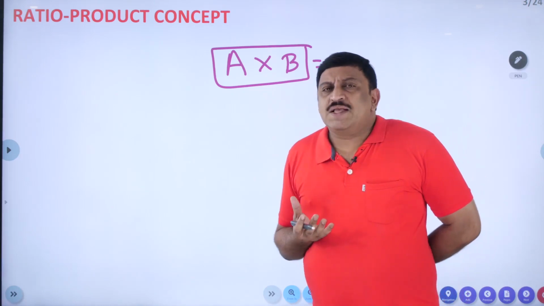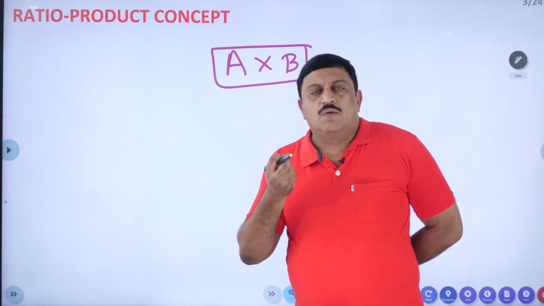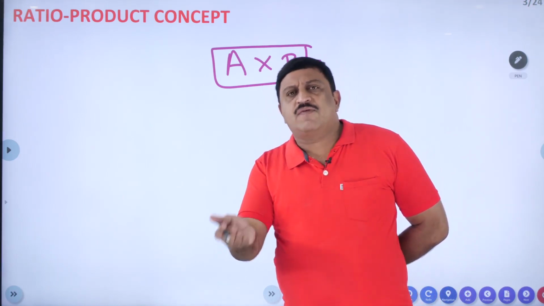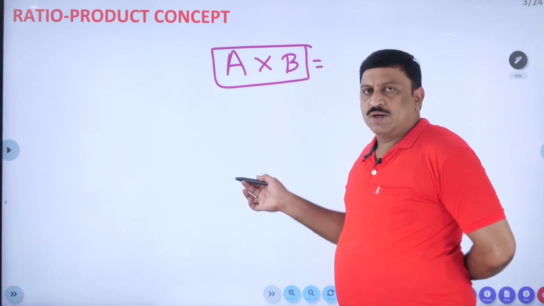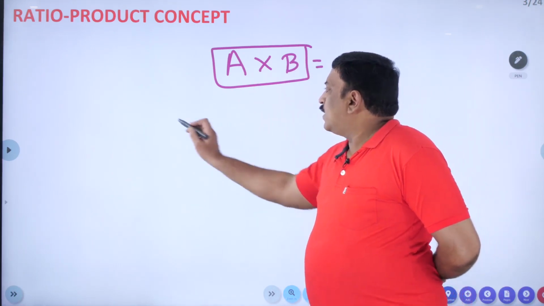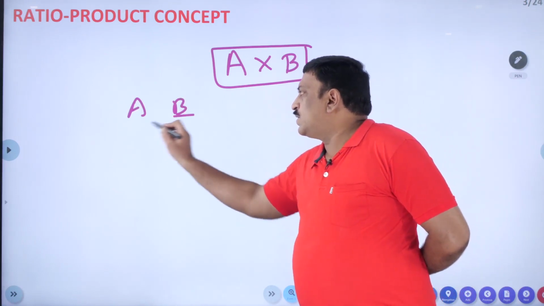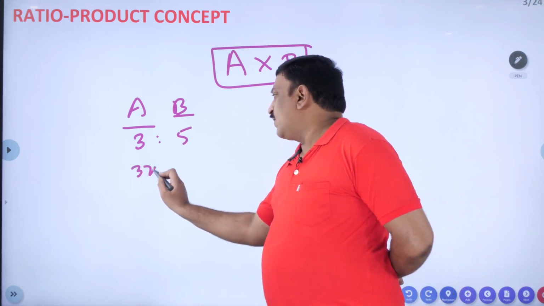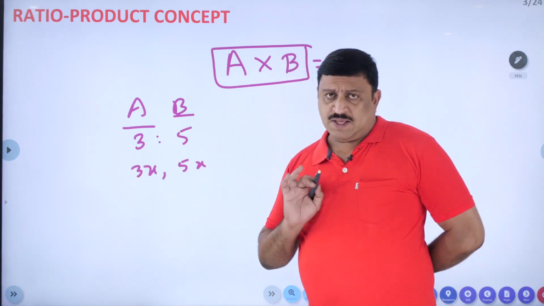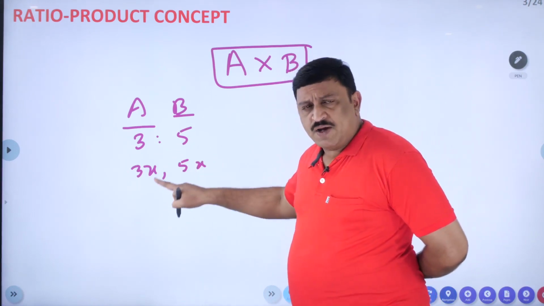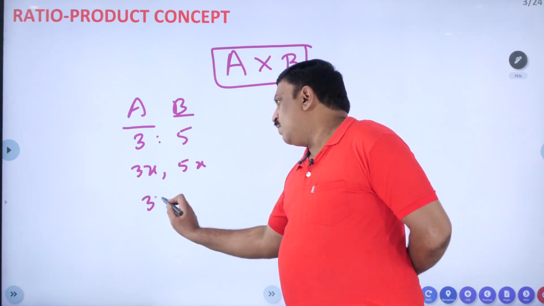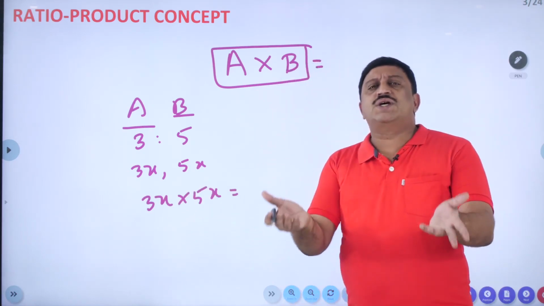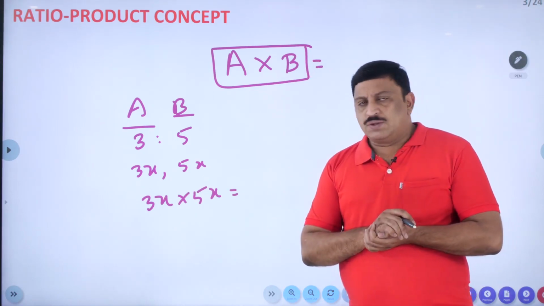So there won't be much involvement of any techniques like that. It is the general way; we have to use the x method to get this. Suppose the ratio of A and B is 3:5. We have to consider both as 3x and 5x normally. Then multiply both of them to get whatever is given. That is regarding the product. That is the general x method. So nothing new about this one.